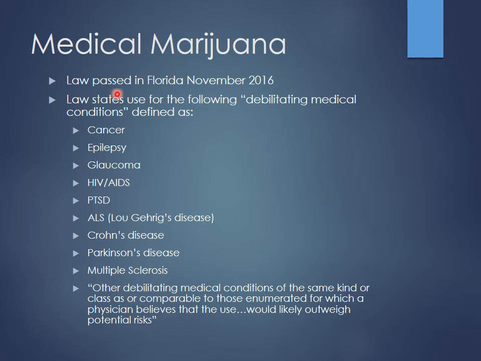So the law passed back in 2016 says yes, we can use it for medical purposes. Prior to this, does anyone know what type of marijuana we could use medically? There's Charlotte's Web, which is what? So it was a strain of marijuana that was high in cannabidiol or CBD, and very low in THC or tetrahydrocannabinol. Tetrahydrocannabinol is the what? It's a psychoactive component of it. That's where you get the high from, is from the THC.